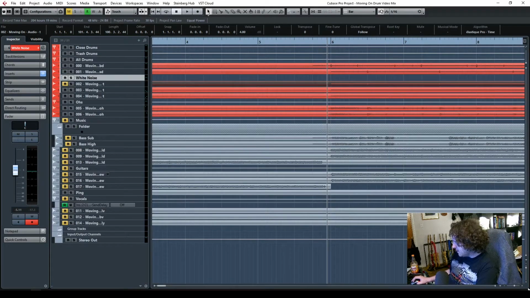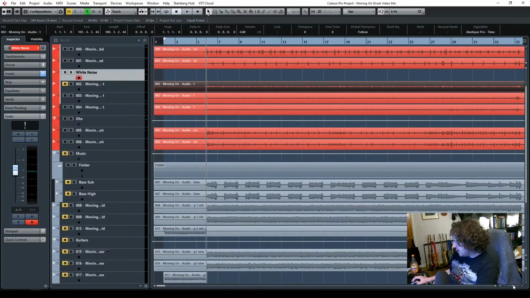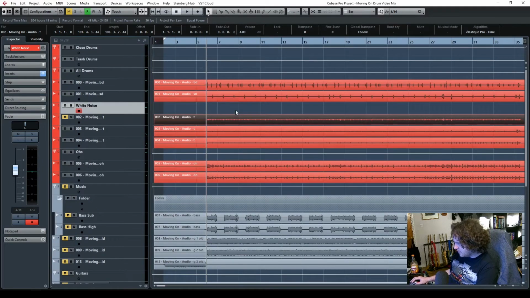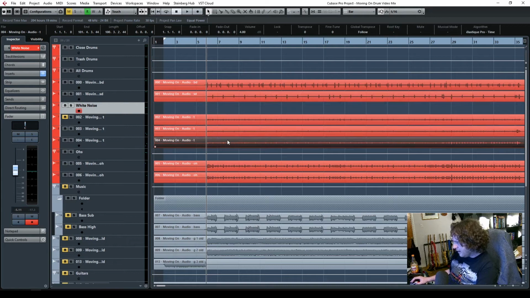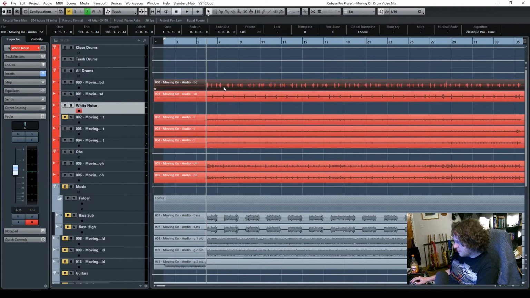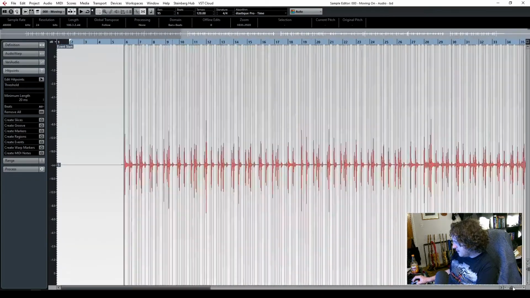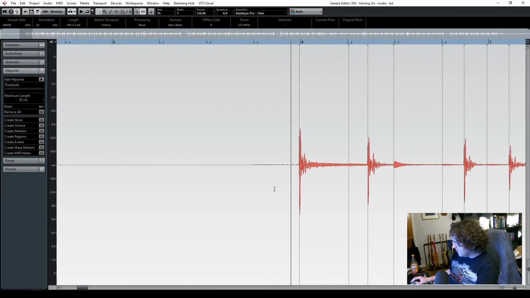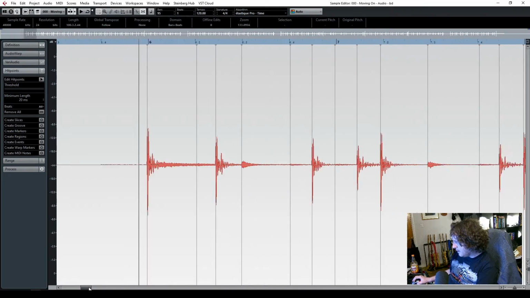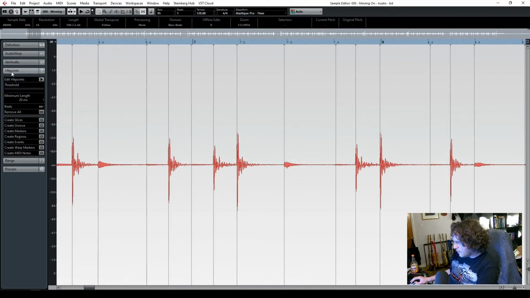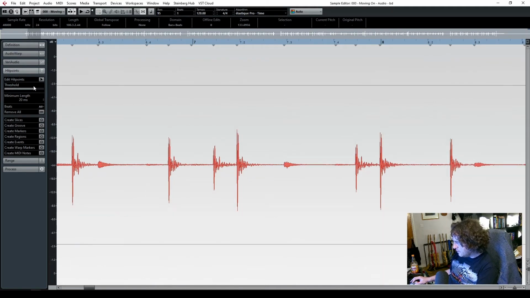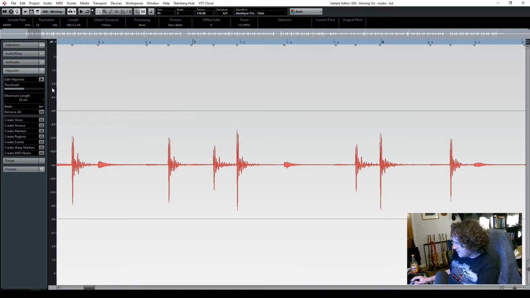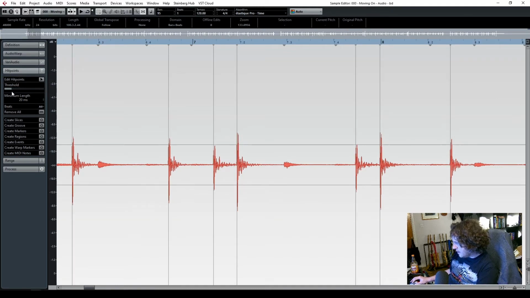So the first thing I'm going to do is just set what are called the hit points, and I'm going to choose the bass drum, the snare drum, and the two toms that I'm using to get the hit points. So I'm going to double click on one of these. I'll start with the bass drum, and there is the wave for the bass drum. If you click over here on the left, you get to hit points, and you can set a threshold, and you can see there it moves these lines up and down, and you can decide how much you want to capture.